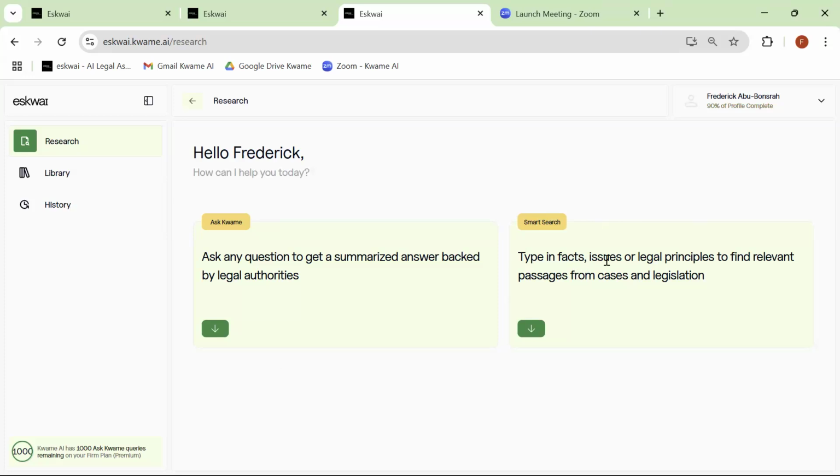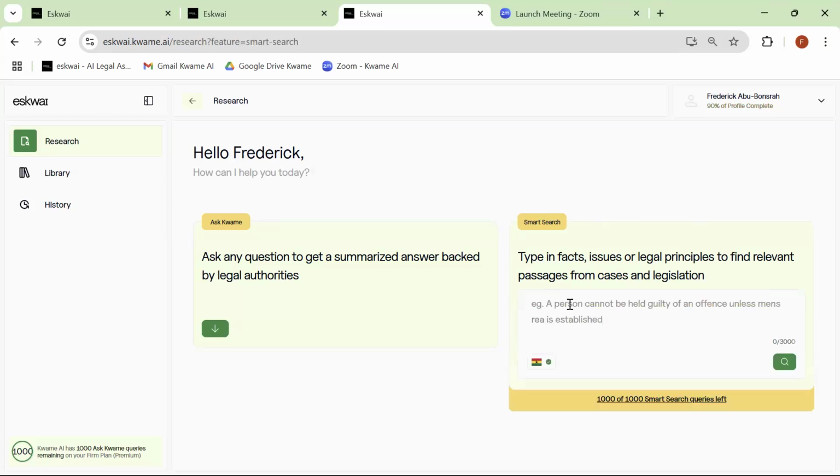So you use Smart Search. For the lawyer in the instance I'm talking about, all the examples I'll use will be real life examples that have happened. Either I've had calls on the way I use Esquire, or some lawyers I know used Esquire and it helped them out in that sense. This one, a lawyer actually reached out to me that it really helped him, because he was on his feet and wanted to raise an objection whether rape can be tried summarily or whether it was by indictment. And he knew there was a case he had read in law school.